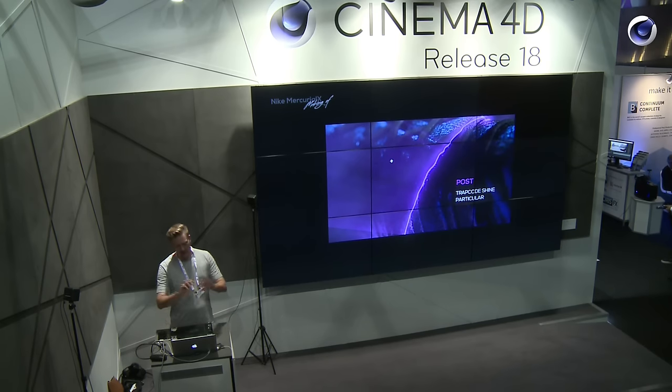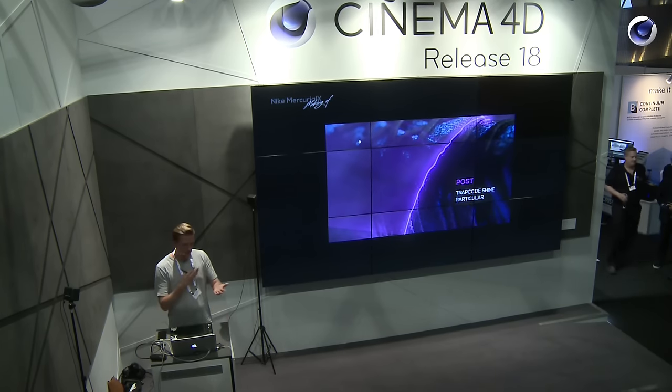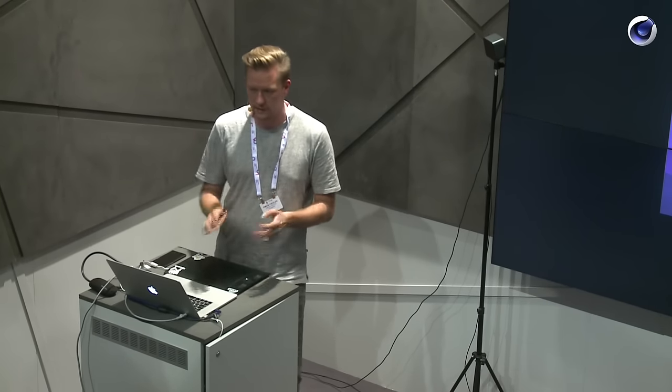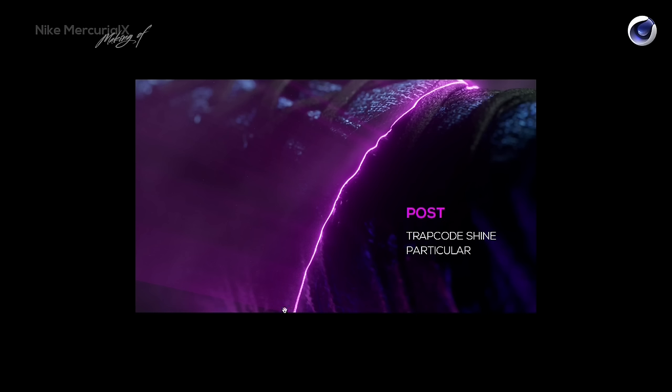So we created some particles in the whole image and gave them a lifetime of one frame, so they really just sparkled very shortly. And then we used only the shine layer, cranked up the contrast. So wherever we have laser lines, we get a black and white image which had super high contrast, and simply use that as a mask for our particles. So the rest was just masked off. And since our laser was constantly moving, we knew the particles only had to spark for one frame. So that worked out pretty good.